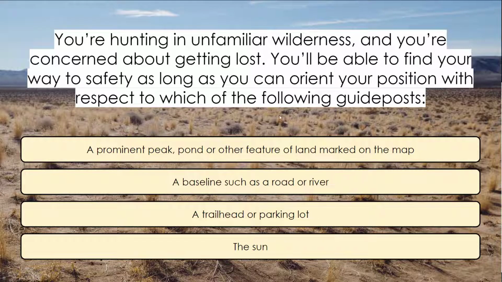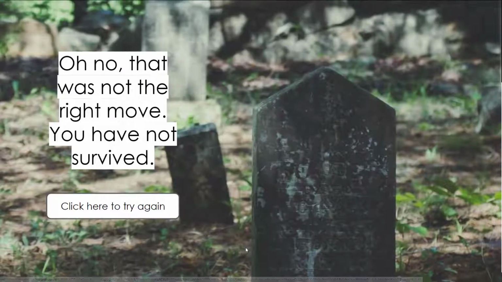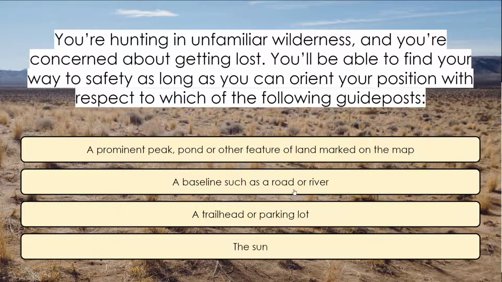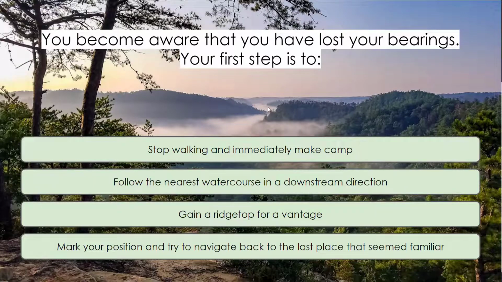Imagine here I've got my question about hunting and then I choose my answer, and if I get it incorrect, it tells me I've not survived. Click here to try again. It's taking me back to the beginning. This is really good to reinforce those questions, because even the ones they get right, they might have to do again. This one was, I think, a baseline, so it's taking me on to the next one because I got it right.